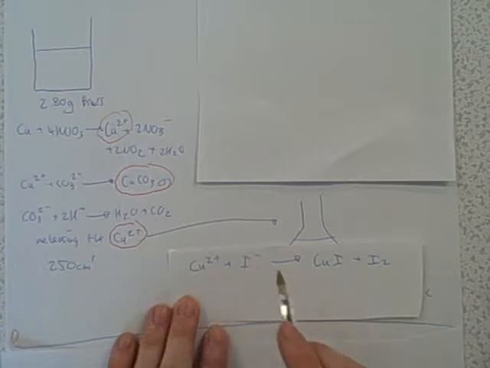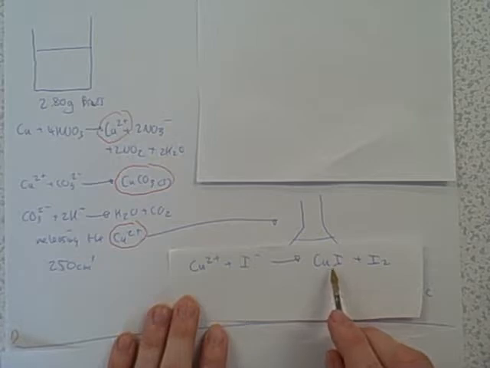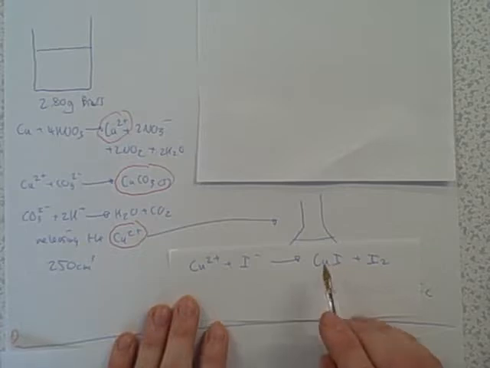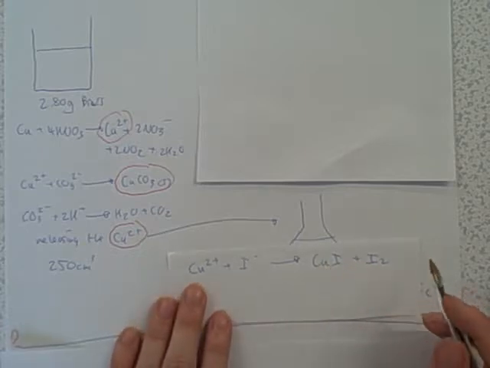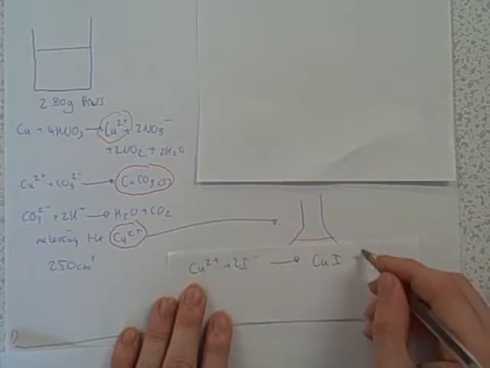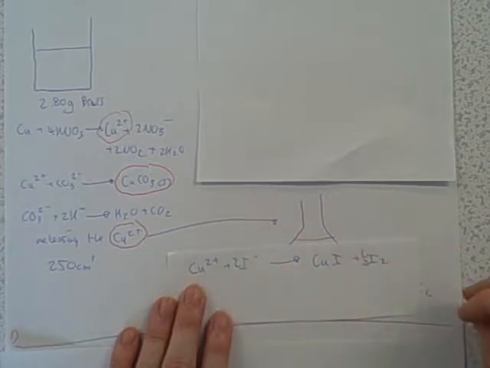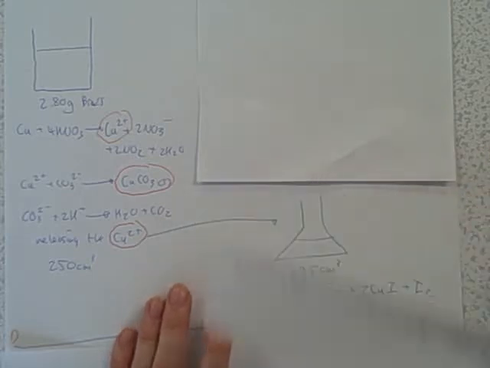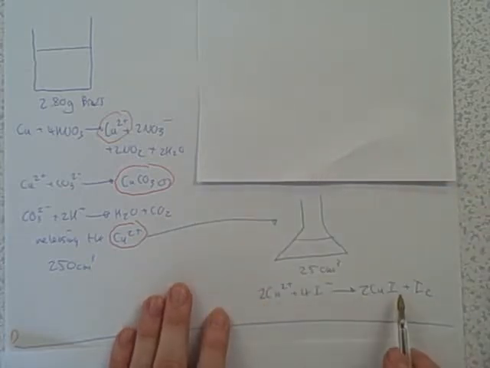It also tells you we make copper(I) iodide. So that Roman numeral 1 tells you the charge of the copper. So if the copper is 1+, that must be bonded to 1 iodide. Now, what we could do is just balance this with a 2 there and a half there. That would be fine, but often we double this up to get rid of the half, and that will give you this overall equation here.